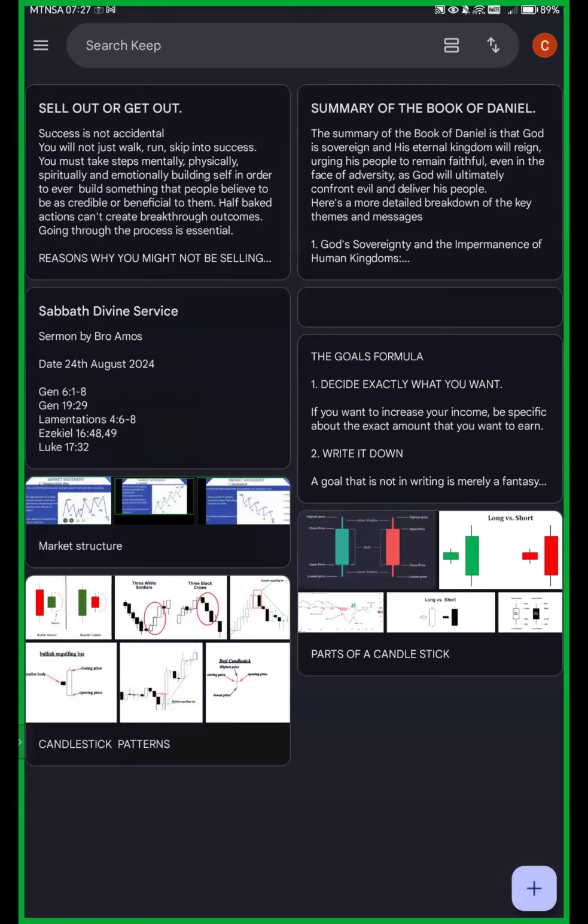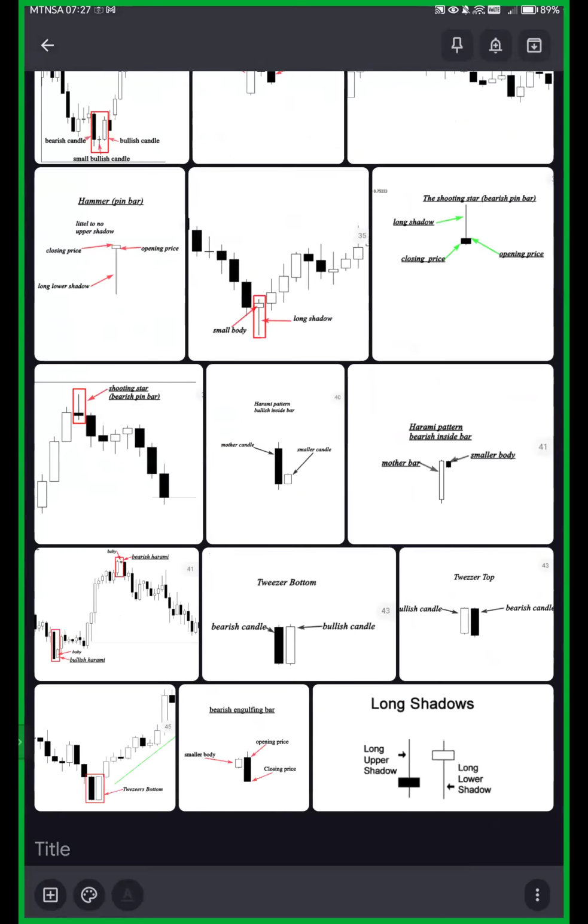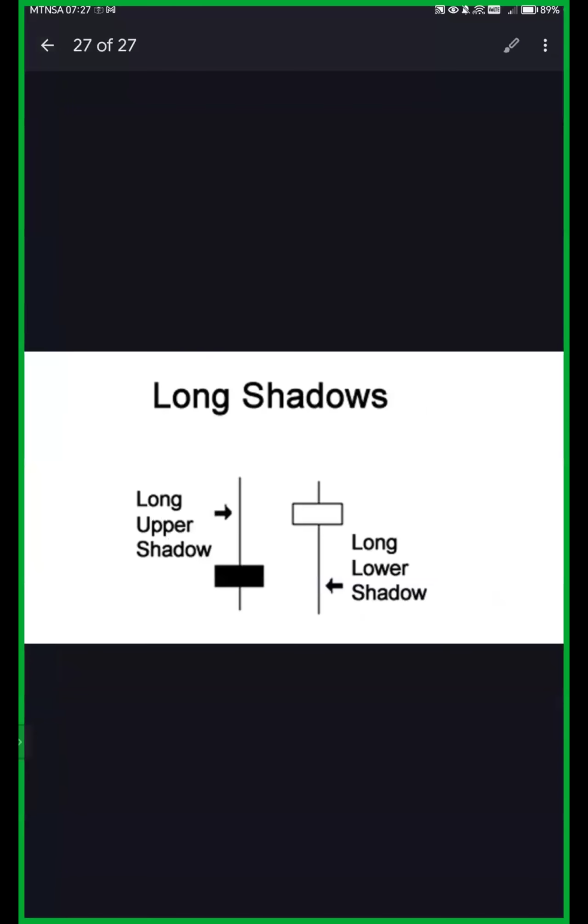I want to bring this here now. After understanding short and long bodies, I want us to learn something a little bit different, but it is part of the candle. I'm looking for shadows. I want us to learn about shadows. Then we are going to call it a morning. Let me pull something from this side. Okay, so let's come here.